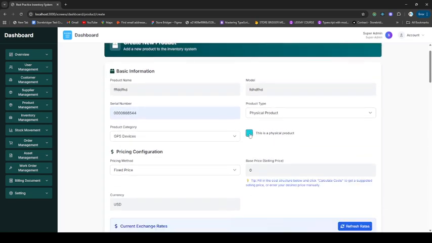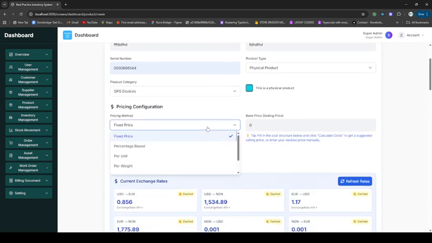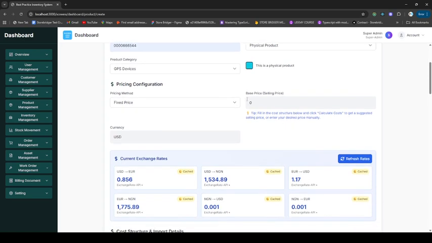For a physical product, you click this, and then you select the price to be a fixed price, percentage base, unit weight, as the case may be. Now you're going to enter a base price, but first of all, we want the system to determine for you a possible selling price. So you could change it if you want.